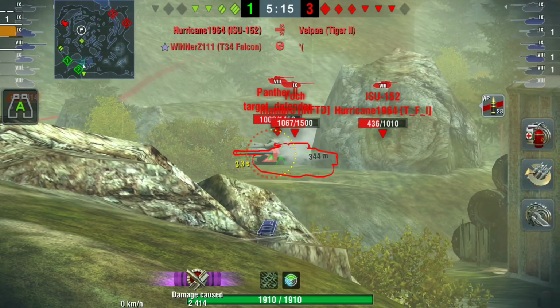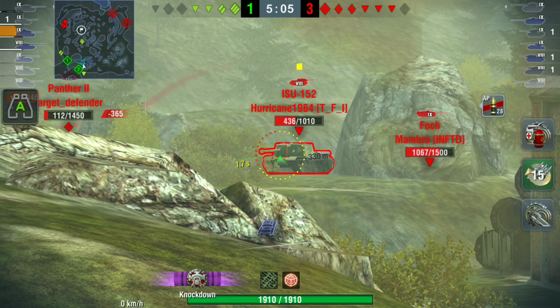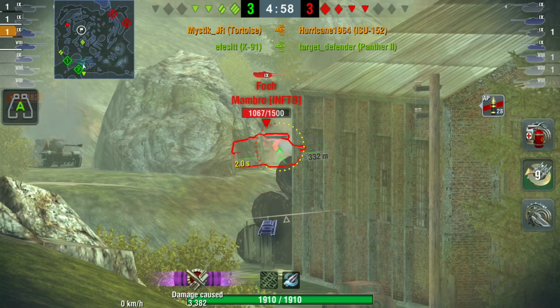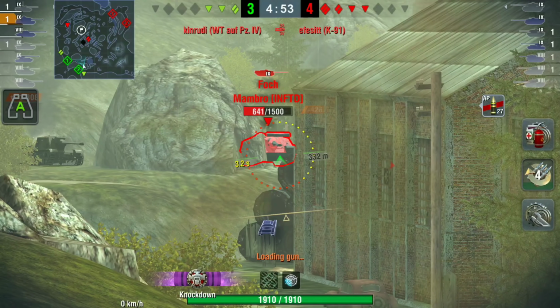440 there in the Panther, and now it's 4 against 6. So he's in a good position because he's not getting spotted. Another use of the HE there, 532 damage on the side of the Panther. And again, he's using that HE, and you can just see how easy it is to penetrate some of them tanks. The bottom plate and the side of the ISU 152.